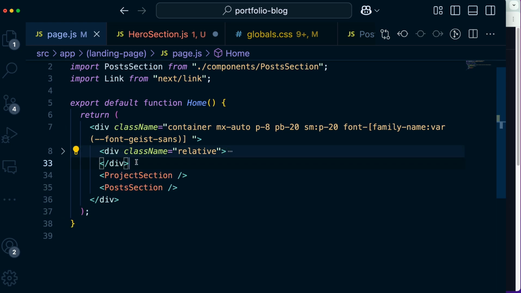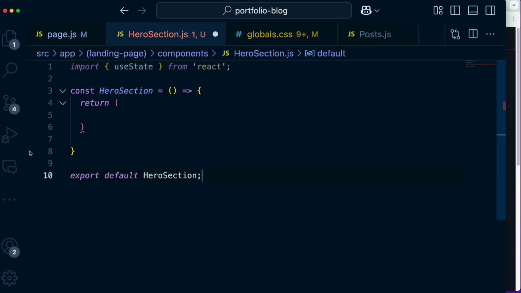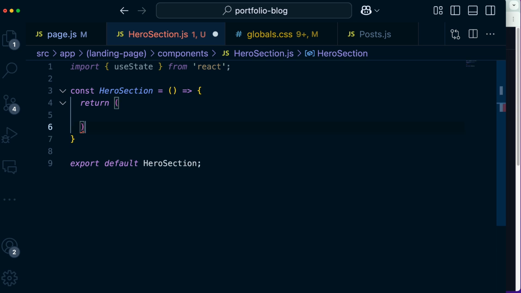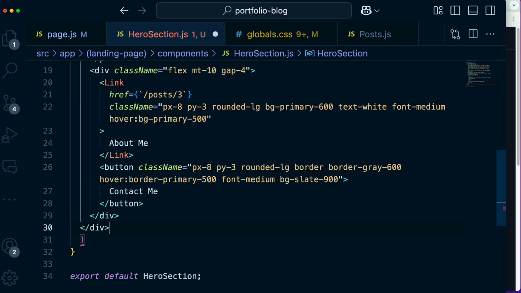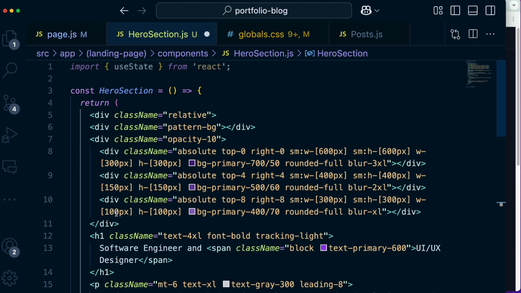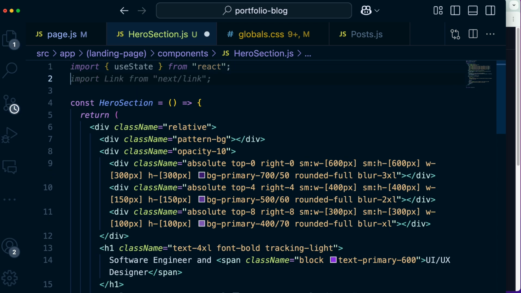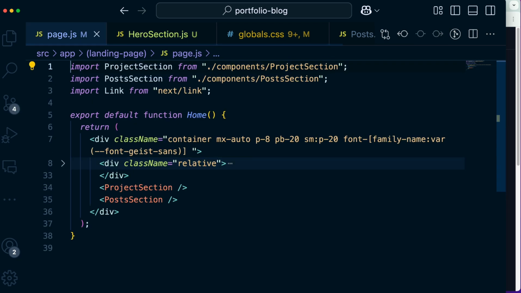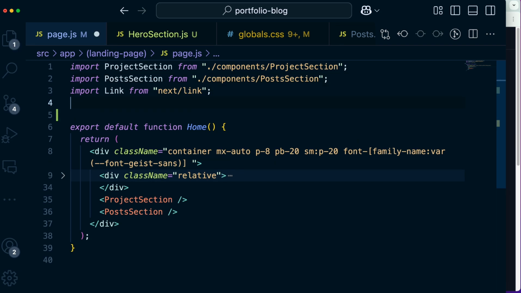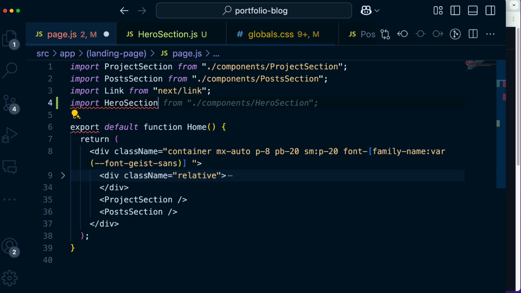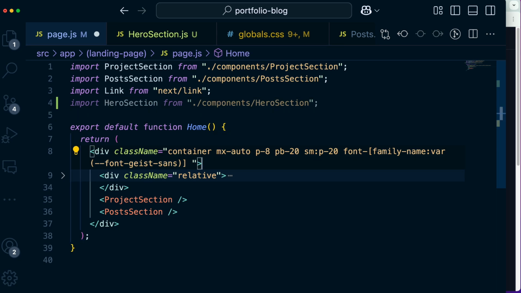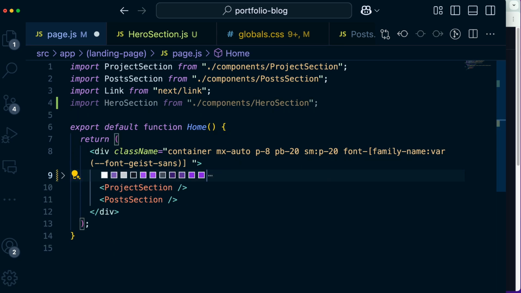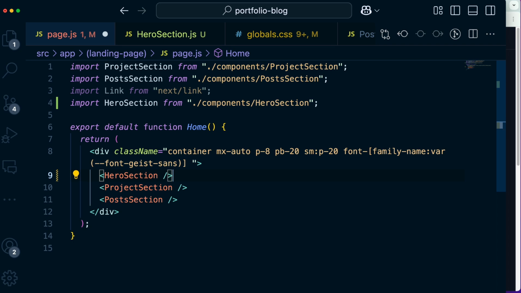So I think it starts with the div, so let's copy that. Paste it in here. We also need at the top the import of the link, otherwise our link is not going to work. And if we export this right now, import that into our page and replace this with a hero section.